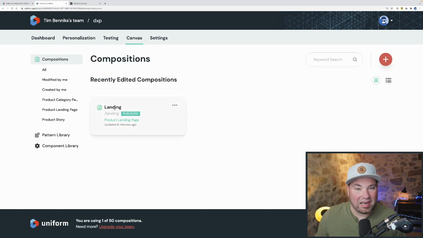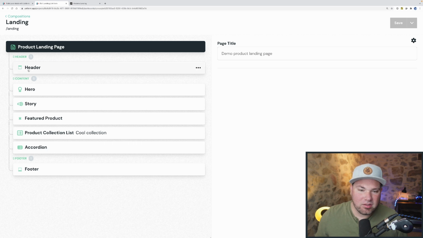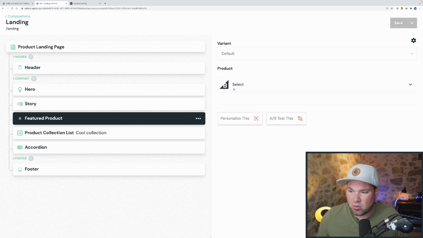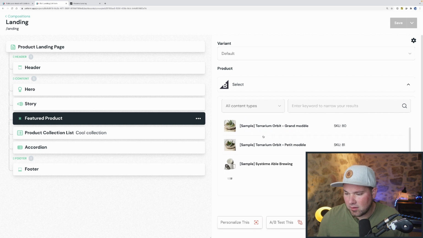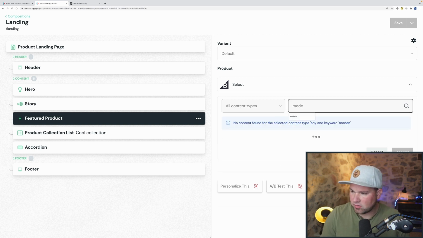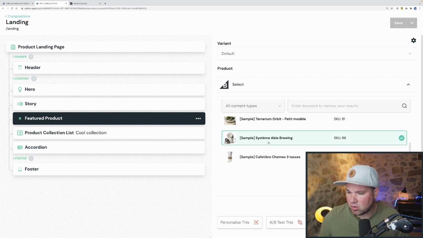So we have created a landing page. That's this landing page here. And inside you can see there's a header, there's a hero and stuff, and there's actually a product here. And that product, you see there's no BigCommerce product just selected yet. So let's do that now. And let's find something. I'm not sure if we can find these. No, let's just do this lovely coffee brewer.